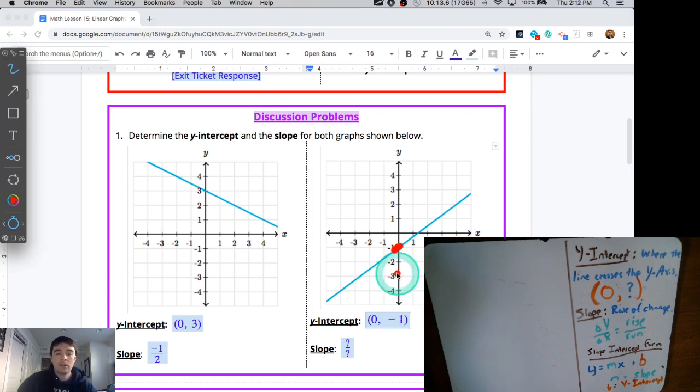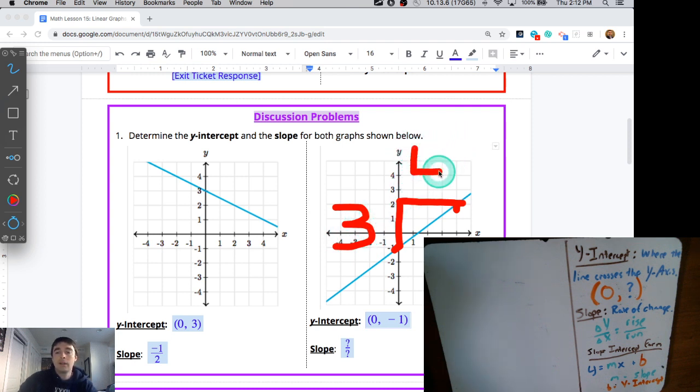Now, to measure our slope, we're going to take a second point. We have this data point already. I'm going to follow this blue line, and I'm looking for another corner of a grid box, something that makes the coordinates easy to work with. And I see right here, where I'll put another red dot. That's another nice data point to use to measure slope for this linear relationship. From this first data point, the y-intercept, to the second one, I have to climb up by 3 units, and I need to climb right by 4 units. So the rise is a plus 3.